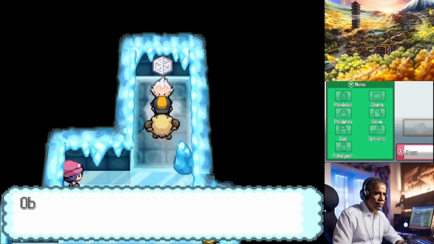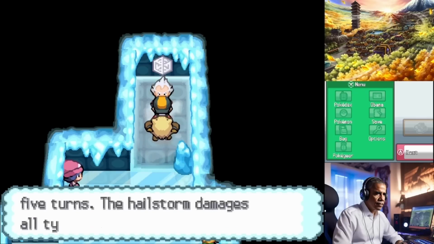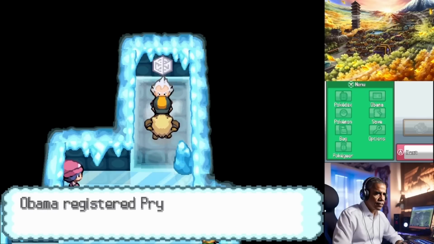Right, well, now that we have the 6th gym badge, we can use Whirlpool outside of battle, apparently, which we'll need to take on the Dragon's Cave later on. Other than that, we're basically done here, boys.